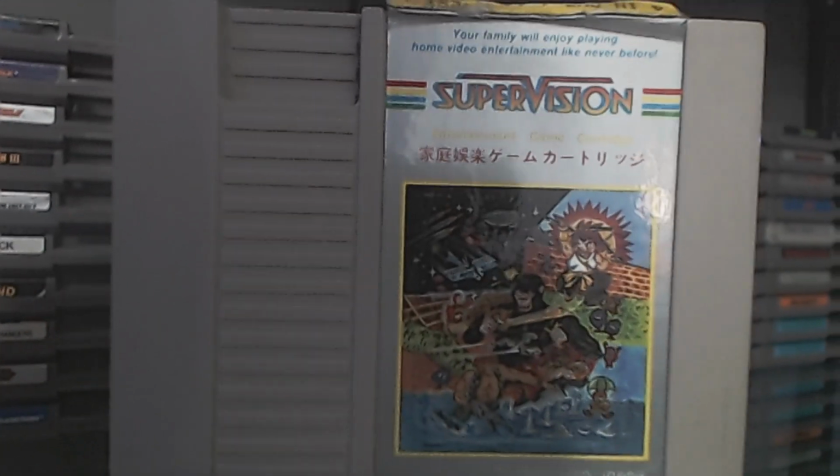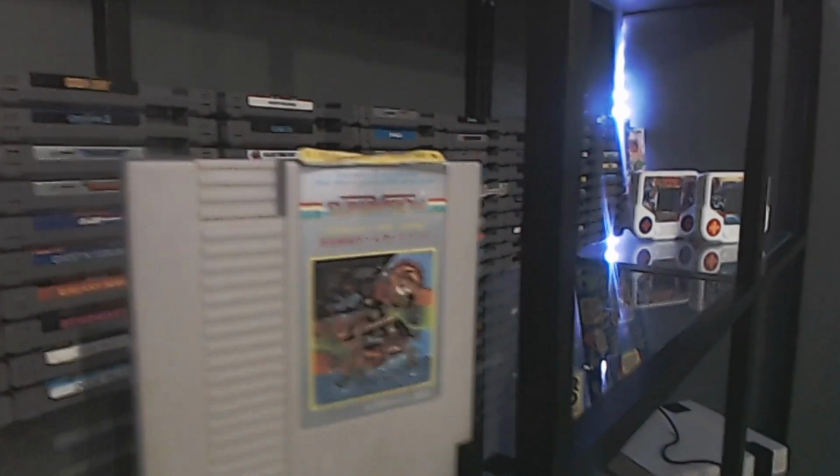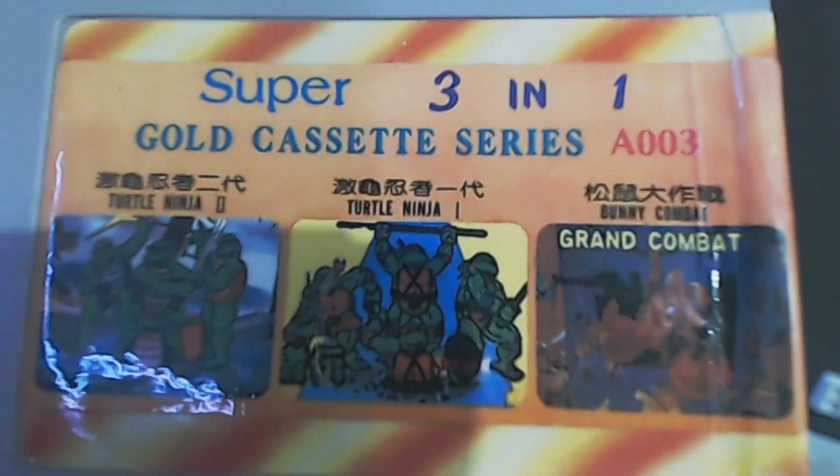Supervision Entertainment Game Cartridge. Your family will enjoy playing home video entertainment like never before. What if I don't have a family? What is this? Super 3-in-1. Look at my hands shaking. Holy fuck, I need less coffee. Turtle Ninja. Turtle Ninja 1, Turtle Ninja 2. Grand Combat. Bunny Combat. That's just Chip and Dale, ya fucks. Bunny Combat. Fuckers out of their minds.